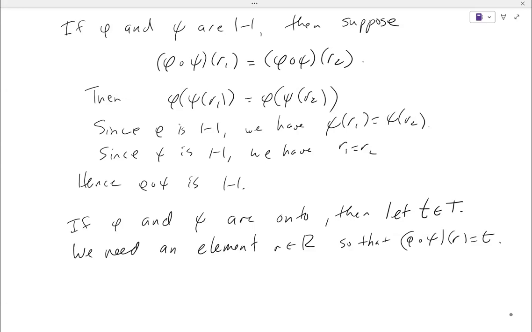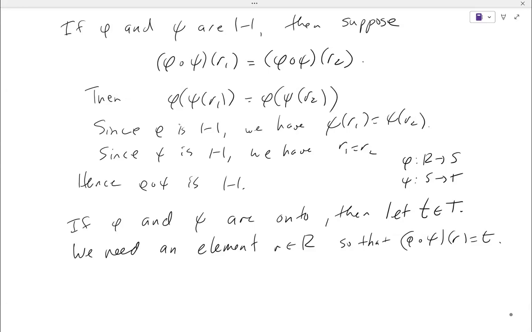Now we're not going to find an explicit element that does it, right? It's not something like, if you wanted to show that the cubing function is onto, you'd say, I'm going to take the cube root of the thing that I'm looking for and plug that into the cubing function, and that shows that it's onto. I'm not going to find an explicit one. I'm going to use the fact that I already know that I have two onto functions, right? We know we have, it's right up in the corner again, our phi going from R to S, and we know we have our psi going from S to T, right? And both of those are onto.